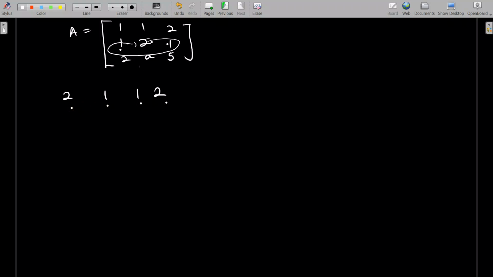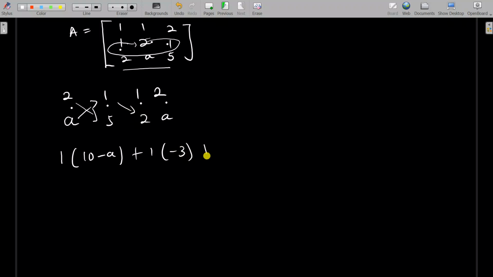And then I go to the next row, the last row here. I'm going to start from a 5 to a. Now the determinant will be just writing these values. I have 1 in front of this guy times that is 10 minus a, these two products, plus another 1 here, times this minus that. So I'm going to have 2 minus 5, and that is going to be negative 3. And then plus 2 into this times that, which is a minus 4. And that determinant should give me 0.